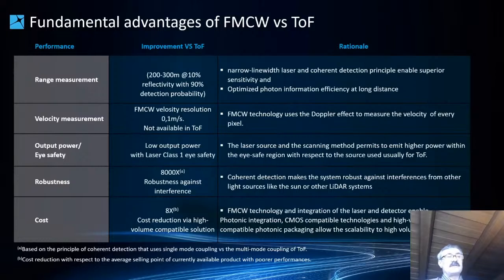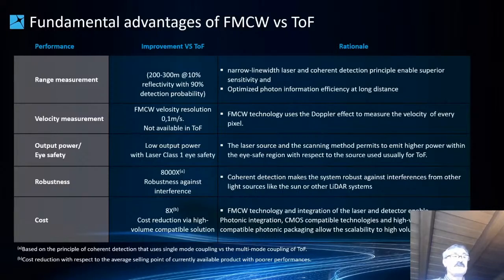The coherent method of detection allows us to be very robust in terms of interference with sunlight, as well as with other LiDARs operating in the field of view. In case of time of flight, you need to be very careful due to the interference with other LiDARs which are operating in your field of view.